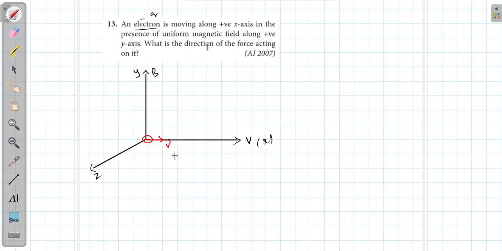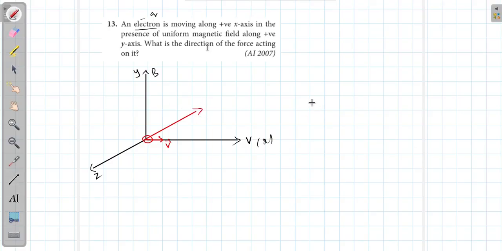it is pointing out of the plane of the paper. If we keep our eye in the direction of the paper, or in the xy plane, the extended thumb is perpendicular to the xy plane. Therefore, in case of positive charge, the force is in the positive z-axis. But here the charge is negative. Therefore, the direction must be in the negative z-axis, not in the positive z-axis. Do you understand?